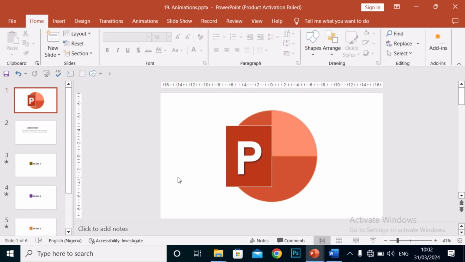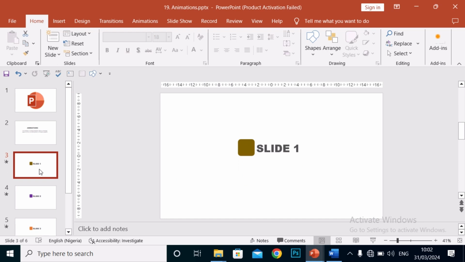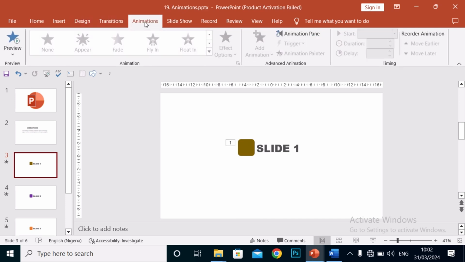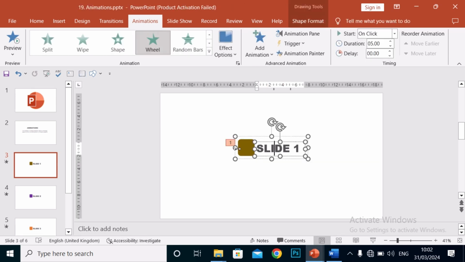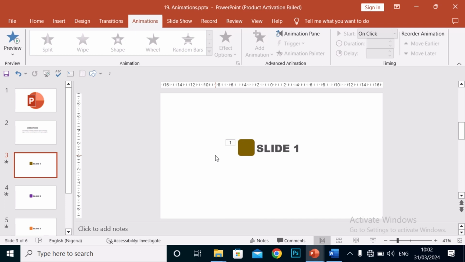There's such a thing called animations. See it here. We have Home, Insert, Design, Transitions, Animations. When you come here, you see all the options this ribbon opens to. Before you have an animation, you must have content.